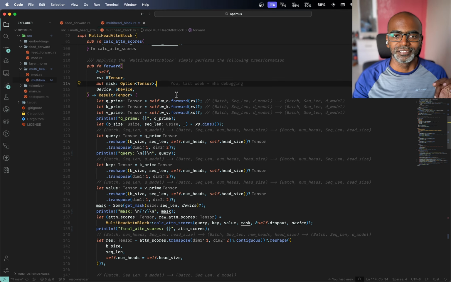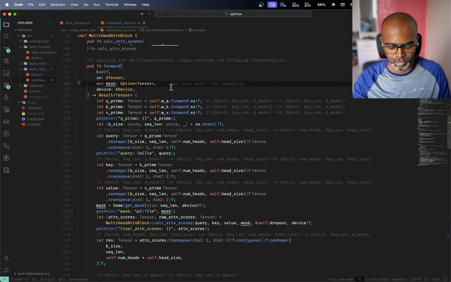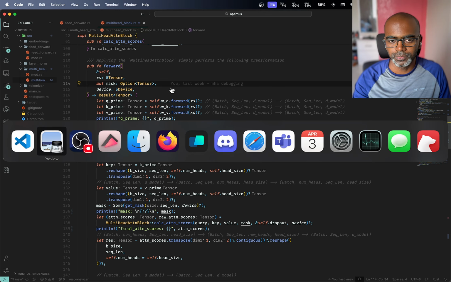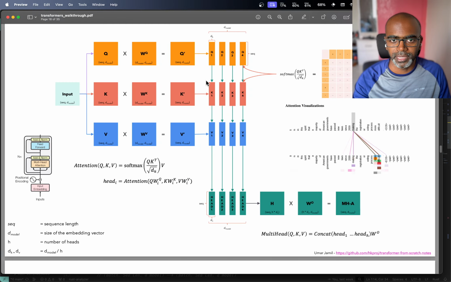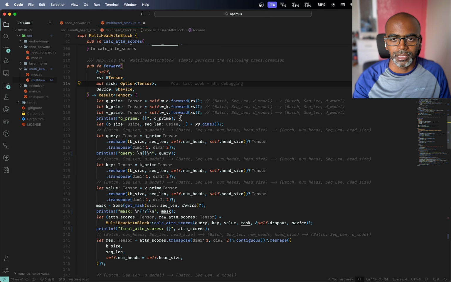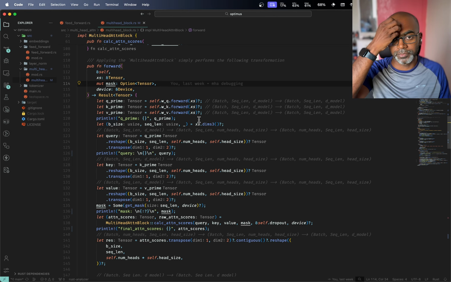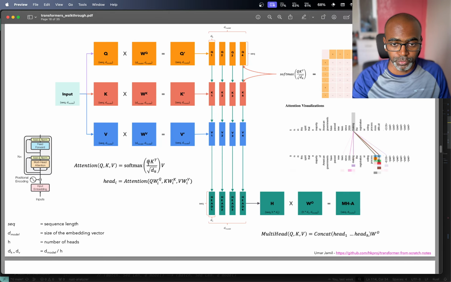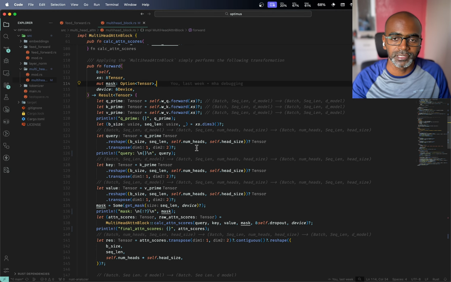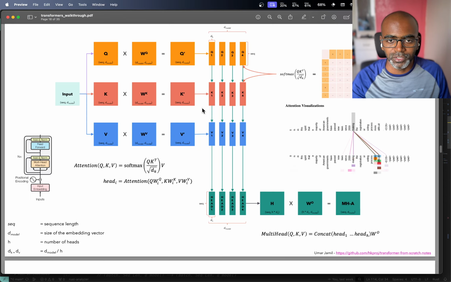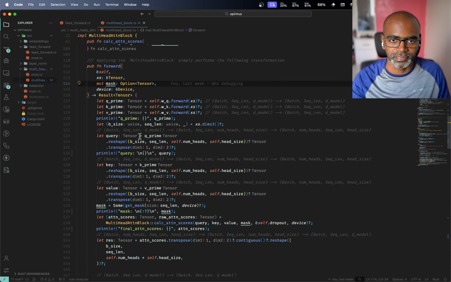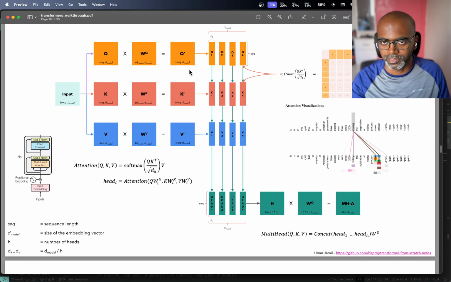So once you have your multi-head attention block, according to the paper, what do you need to do? You first need to go ahead and do Q times K, right? So actually, yeah, you need to do Q times K transpose divided by 512. That's kind of what you need to do first. So let me actually go ahead and calculate Q prime first, because if you look at this, this is what you need to do.